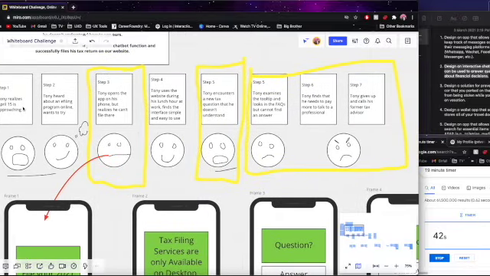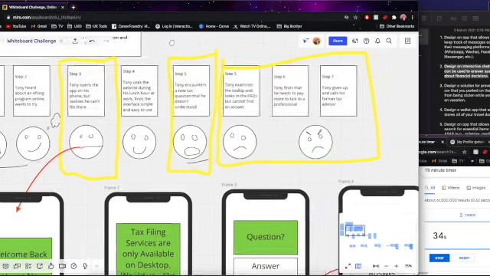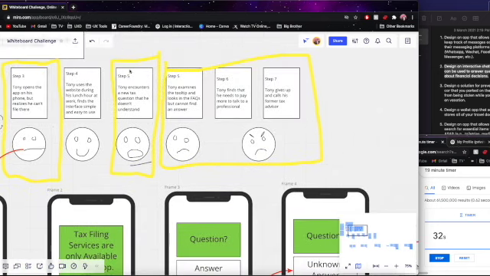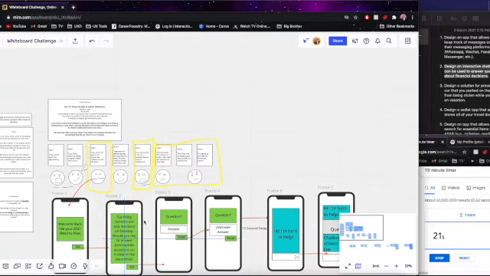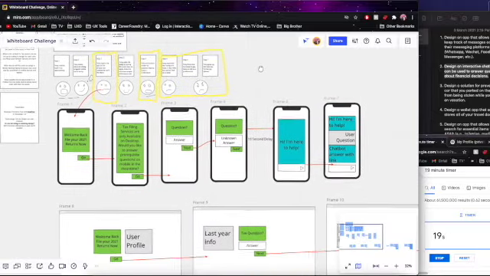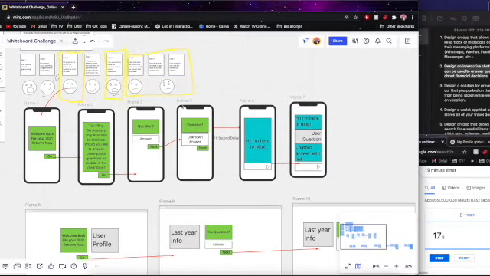Tony realizes April 15th is coming. He hears about this great e-filing program on an advertisement, either online, on the radio, but then when he opens it on his phone, it says you can't use it on an app. He has to use his desktop, which he does the next day at his lunch hour, but he can't solve his problems there. So our solution is to introduce a chatbot at two different parts of this user journey.